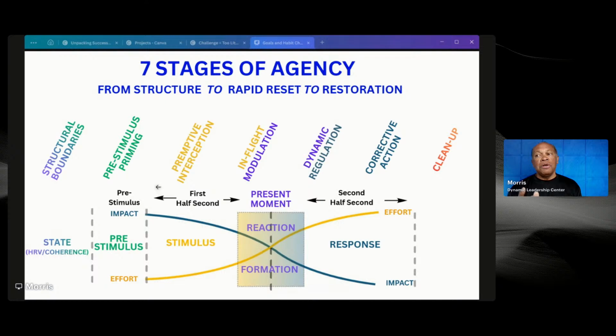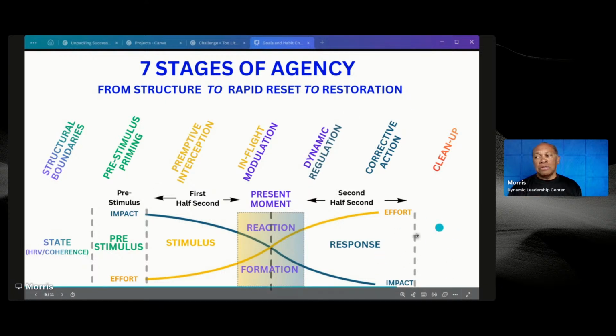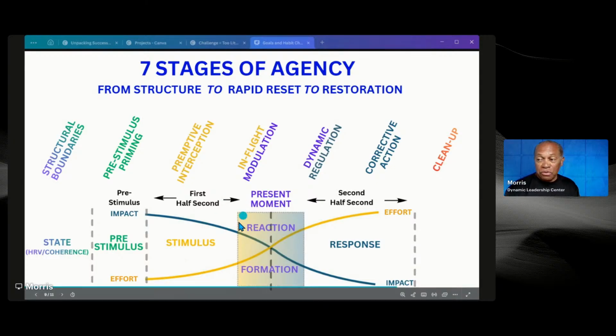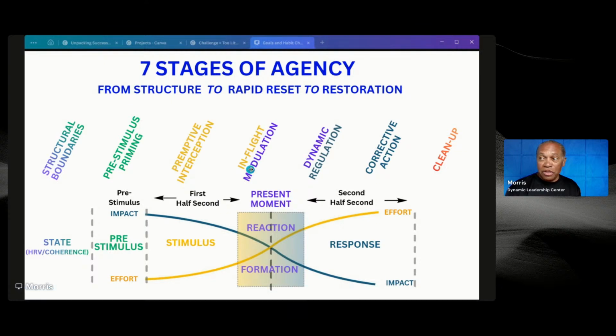So the challenge is this side communicates in words. This side is all signal, and we don't have words to define this. And we tend to wait until it comes over here so we have meaning for it. But you already know if this thing is rising up, it's perceiving a threat. And you know that if it's perceiving a threat, it's from associations, it's from the past. And that's where you can intervene with a pre-planned stimulus reaction. That's what I call in-flight modulation.